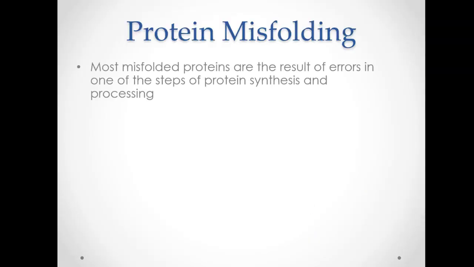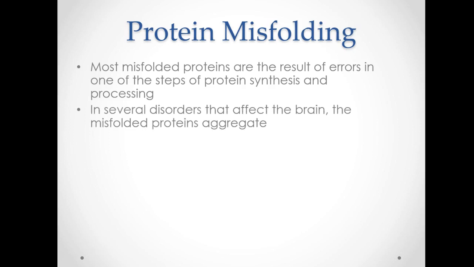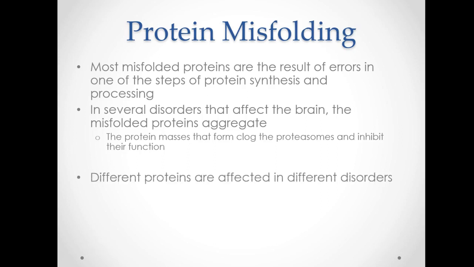What's interesting is that, just like anything, mistakes can happen. And mistakes in protein folding can and do occur. And usually it's because there was a problem with protein synthesis, or maybe it was a problem with the protein itself as it was folded. This can actually lead to disorders. And there are several very well-known disorders that are caused by these misfolded proteins basically accumulating in our brains. So they sort of stop functioning, and they're just sitting there clogging things up in your brain.